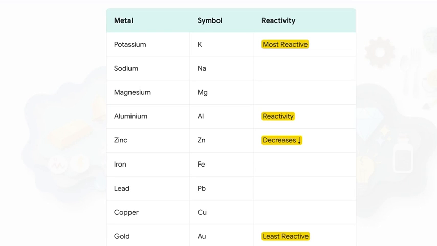And the answer to that question is right here in the Reactivity Series. I want you to think of this as the master key for this whole chapter. It's just a list that ranks metals from the most reactive, like potassium at the very top, all the way down to the least reactive, like gold. If you can memorize this series, you'll be able to predict how so many different reactions will turn out. It's basically the ultimate cheat sheet for your exam.